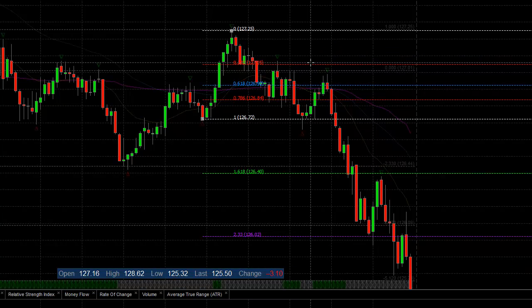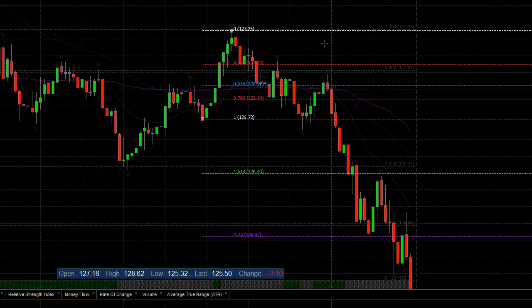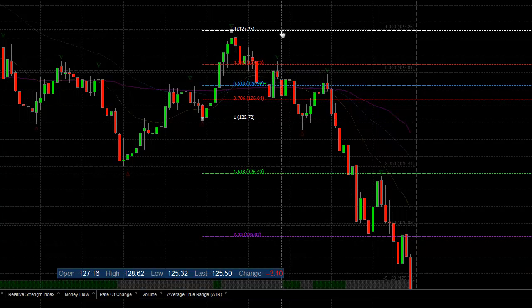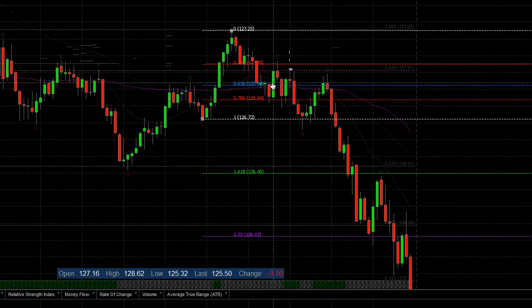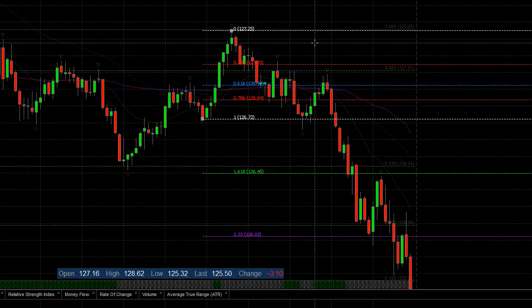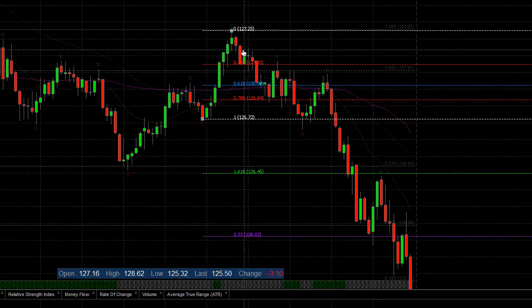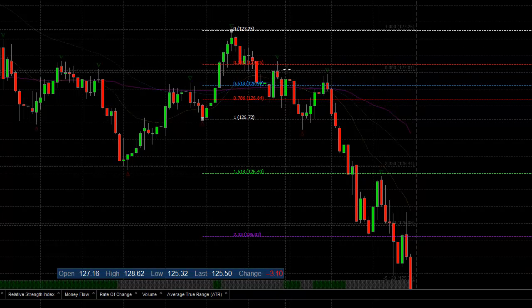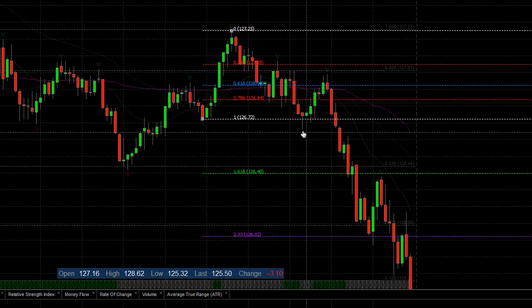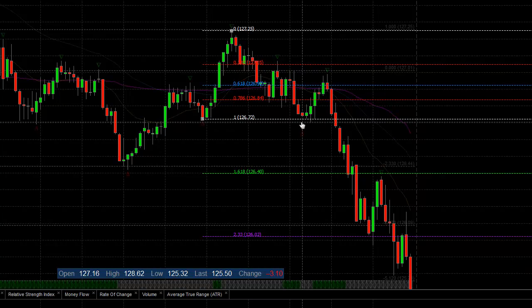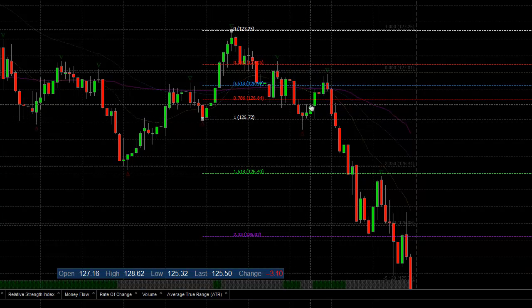I'd like to see lots of action above this 38.2% level, between the high of this pattern, this key reversal point, and the 38.2% level. Lots of candles in that area, lots of support off the 61.8% if we were going to move higher. And what happened was we got into the middle of this pattern. We did some chopping. We came down. We actually broke out, but we made a doji here, which can happen. You can get a fake out.